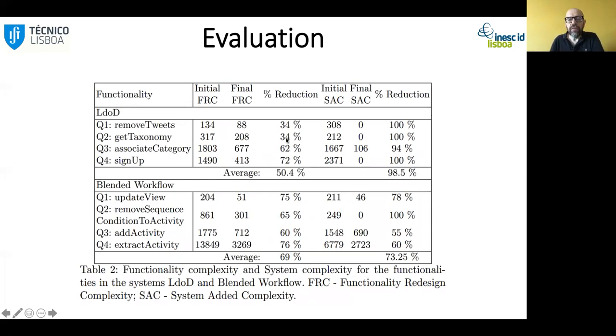The percentage of reduction varies with the functionality. And sometimes a functionality that has an initially higher value has a higher reduction afterwards.